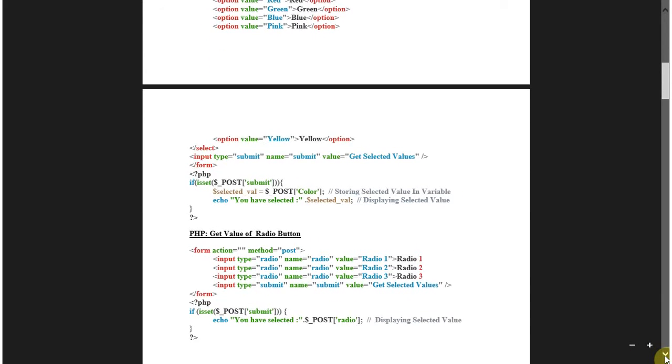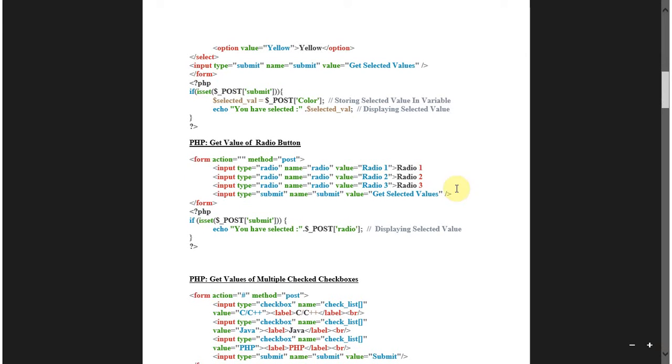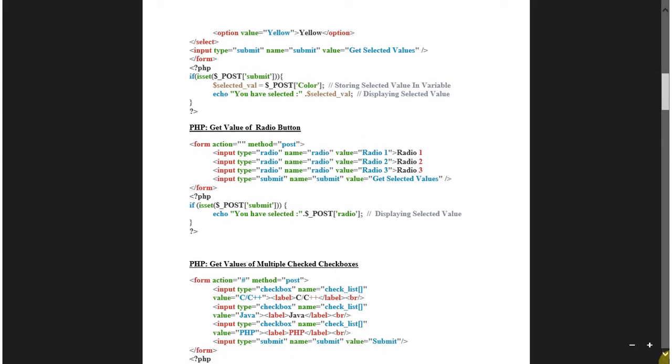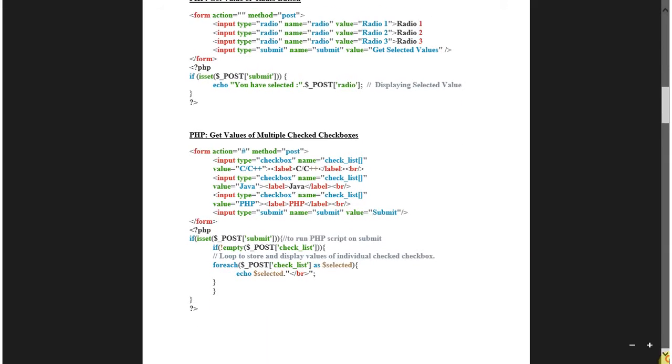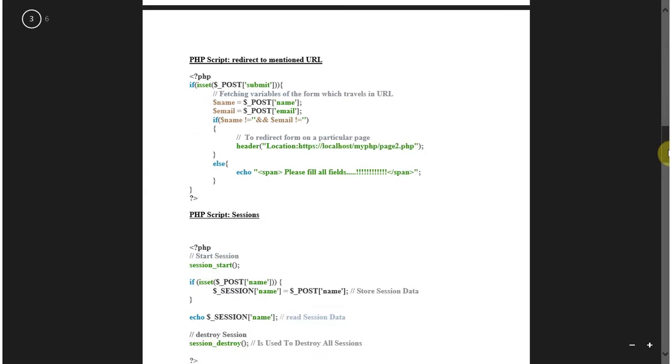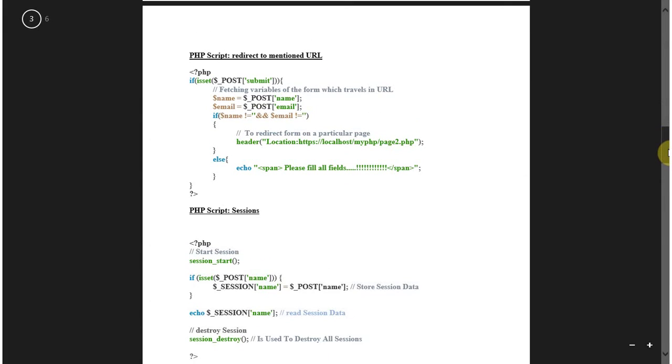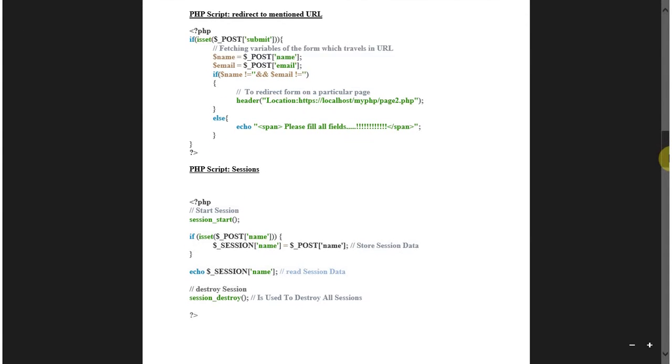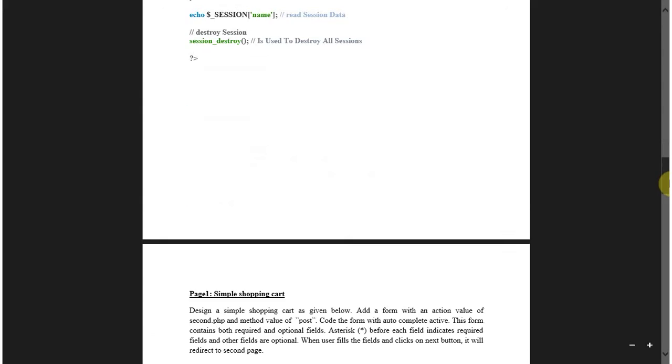This is the sample code with which we can get the value. There should be radio buttons, radio 1, radio 2 and radio 3. And now the form, putting the values on the checkboxes from the input type, labeled in PHP. Here we can see the POST forms and the PHP script redirecting using the URL and fetching the name, email and the required country in PHP, with starting session and ending session.